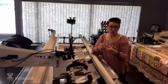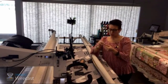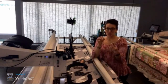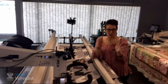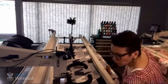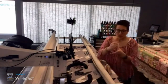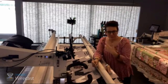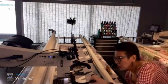Okay. So these bobbins that we're using are called MagnaGlide pre-wound bobbins, and they have a magnetic center. What we do is put the magnet to the inside of the bobbin case, and that helps control our tension really, really well. We very rarely have any tension issues on these machines because of the pairing of the Glide top thread and the MagnaGlide bobbins. It just works so beautifully. And if you are a beginner long arm quilter or know of one and they're struggling with thread and tension, give them the suggestion of Glide thread with the MagnaGlide bobbins. It's free of frustration, and it just allows you to enjoy the process, which is probably the reason we got a long arm in the first place, so that you could enjoy the quilting rather than struggling under your domestic machine. I'm just going to go ahead and pop that in there.